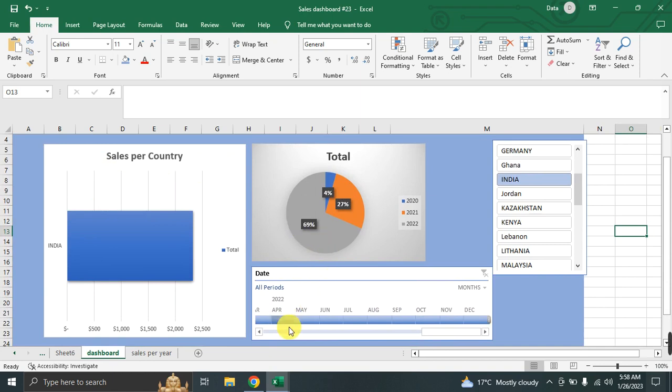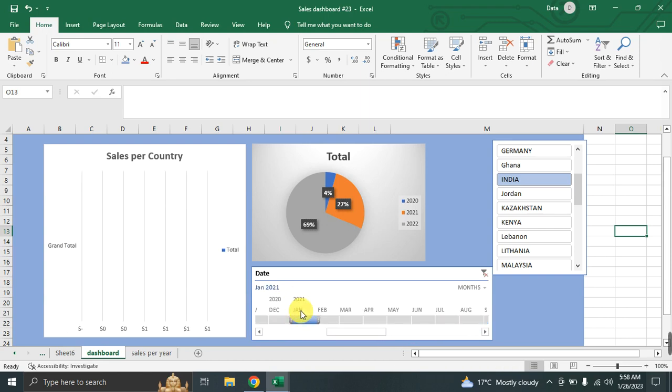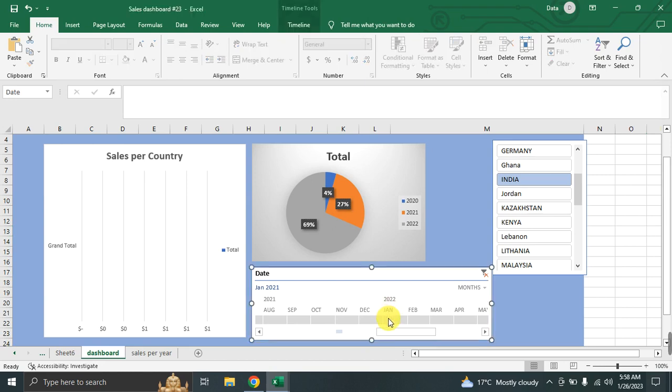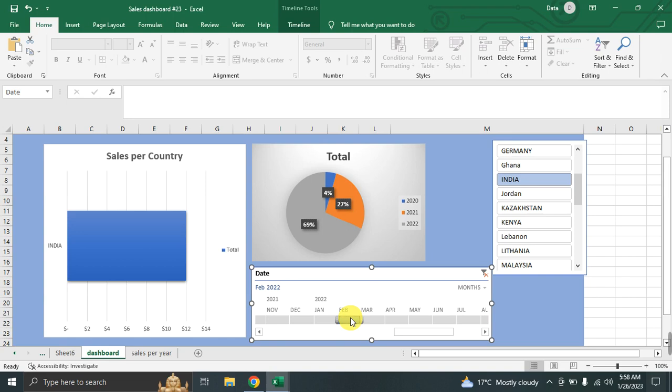And I may even decide now to focus on the year 2002 and maybe January 2002. You see there were no sales in 2002. Yes, still no sales in this. Let's say, yeah, in February there were sales, in March there were sales, in April there were sales, and so on. So you see, that's how you can do that.